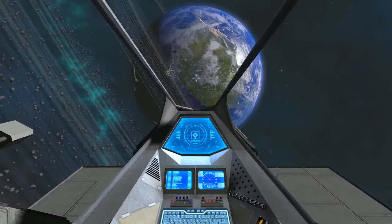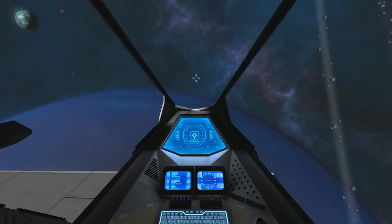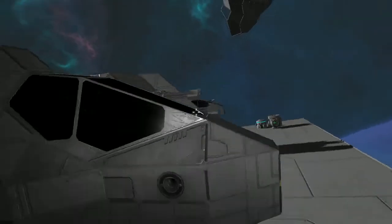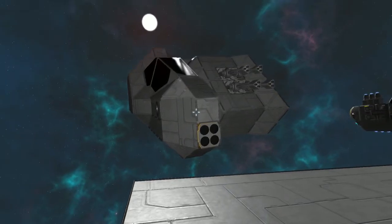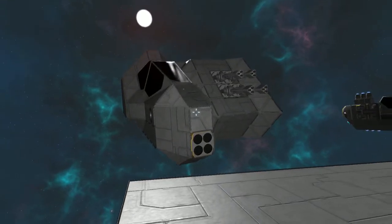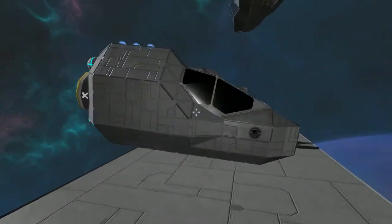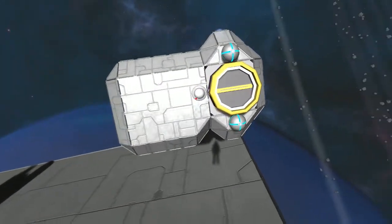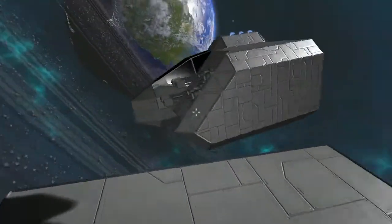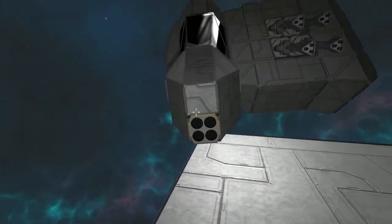What we have here is a fighter we've worked on. It doesn't have the fastest acceleration, but that could be easily fixed with a mass block and a catapult system from its launch bay. This is our Mark 1 interceptor, and the gist of it is that it's a very simple fighter that uses the quad Gatling gun setup and a nose-mounted missile launcher.